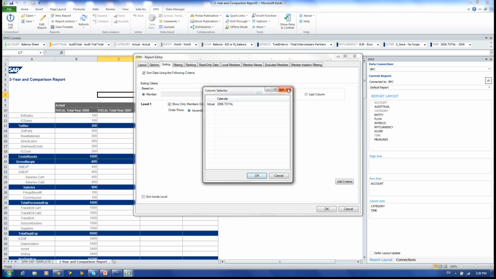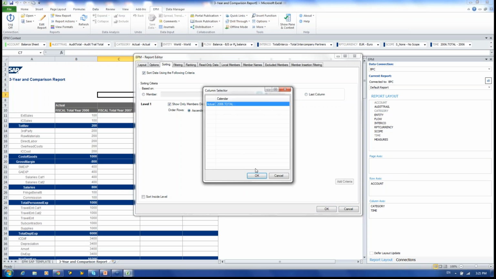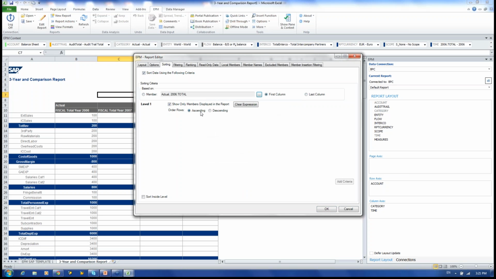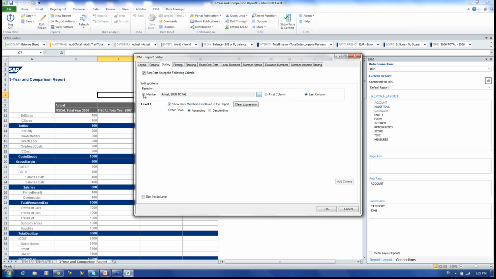Here is the filter that we can use if it's the first column, for example, ascending or descending order. The last column also can be used again.